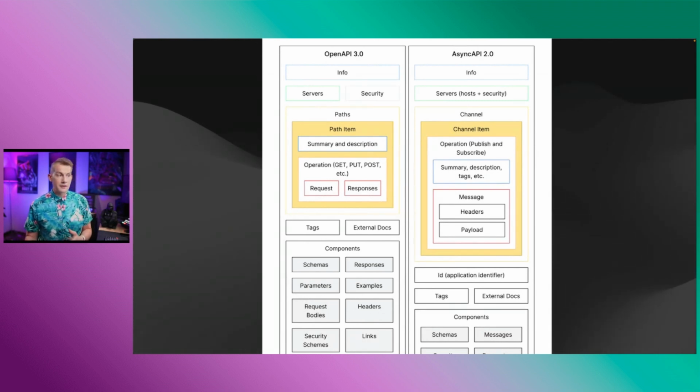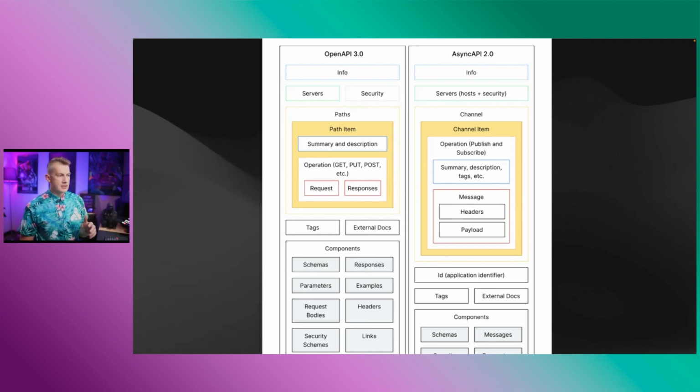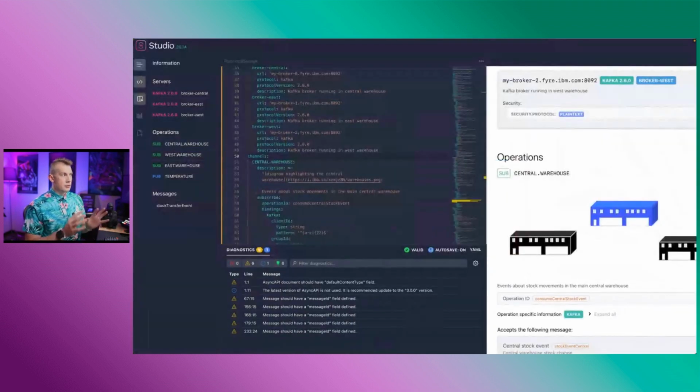AsyncAPI and for Kafka. There's a component called schema registry that stores data formatted in a special format. It can be JSON schema, it can be Avro, it can be protobuf. So that's the similarity. But in this case, it will be up to the generator to produce a particular schema in a particular implementation, so it's more like implementation details.